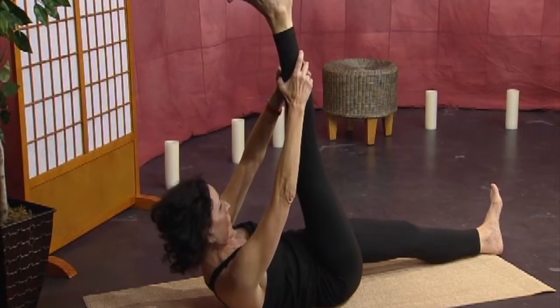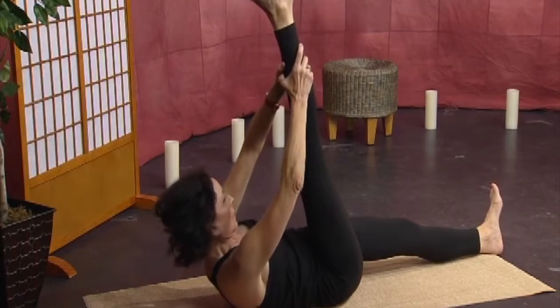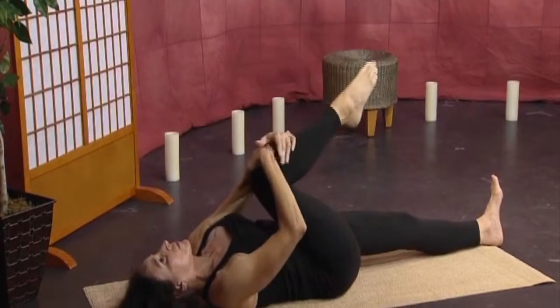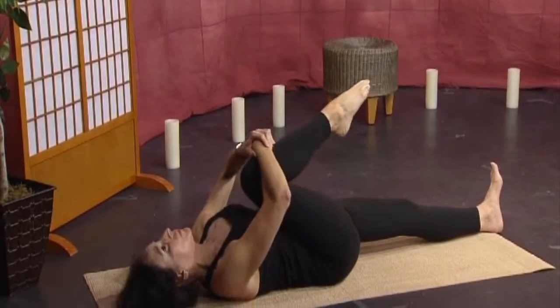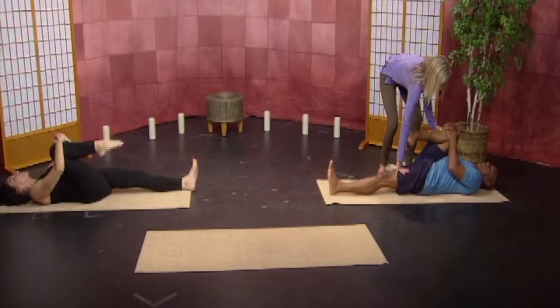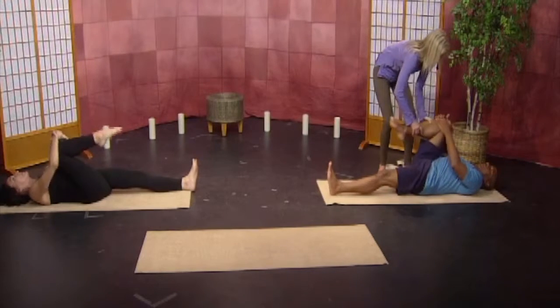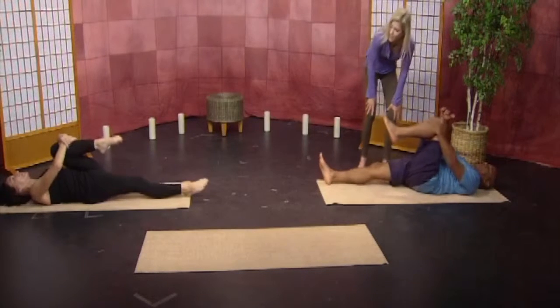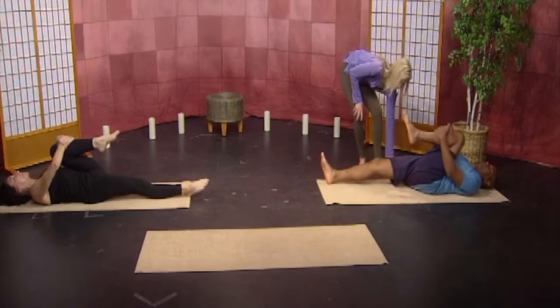Nice. Beautiful, Becky. And then just from here, release the belt, hug the knee into your chest. Give that knee a big hug as you anchor this leg into the earth. Nice, Sam. And then we're going to switch legs. So straighten this leg and hug the left knee into your chest. Give it a big hug.